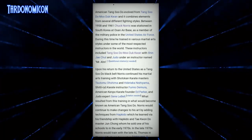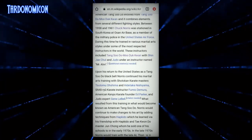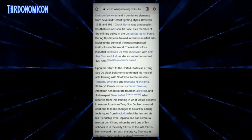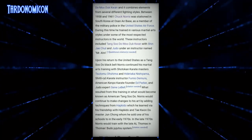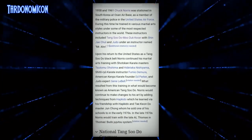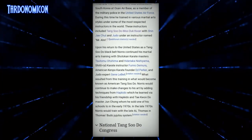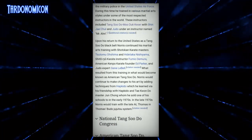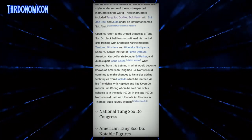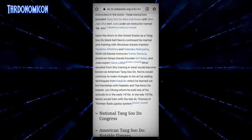Between 1958 and 1961, Chuck Norris was stationed in South Korea at Osan Air Base as a member of the military police in the United States Air Force. During this time, he trained in various martial arts styles under some of the most respected instructors in the world. These instructors included Tang Soo Do Moo Duk Kwan with Shin Jae Chol, and Judo under an instructor named Mr.